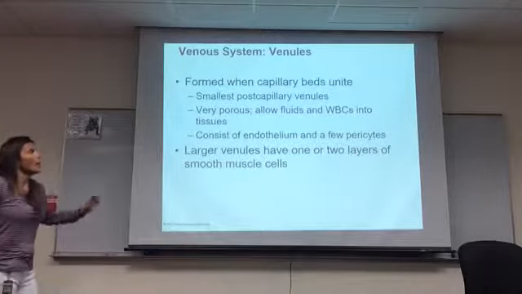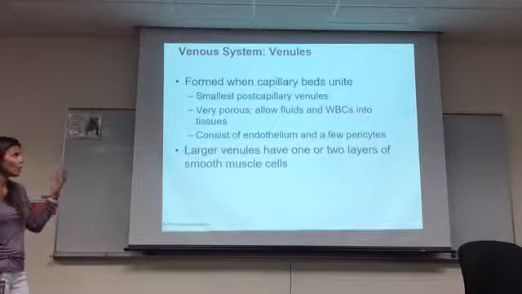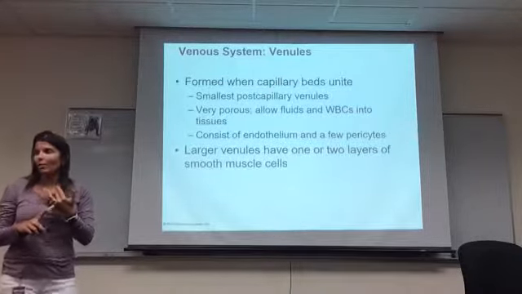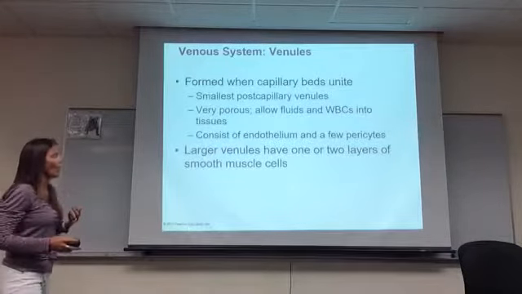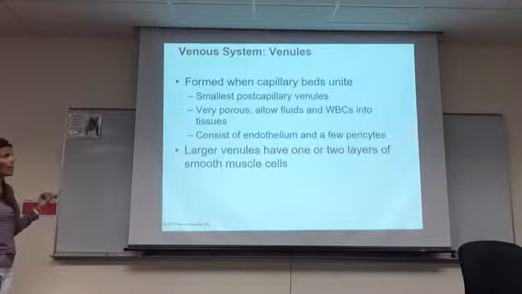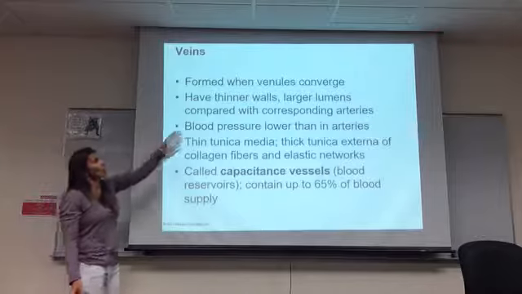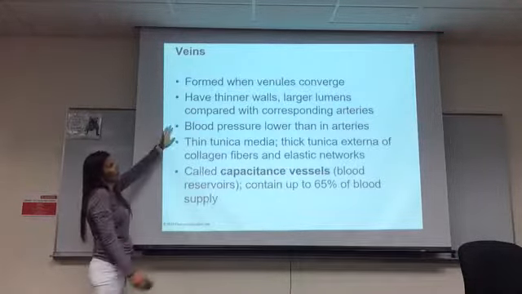Okay? We're coming back. We start with our smallest veins, which are called venules, and they have very small muscles, if any, muscular layer, and mostly endothelial tissue. So on its way back, we will also talk about the fact that they're very porous and they have the valves. As veins or venules converge, we start to make our smaller veins.